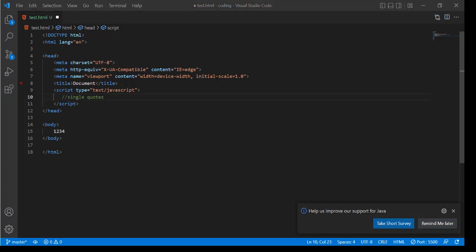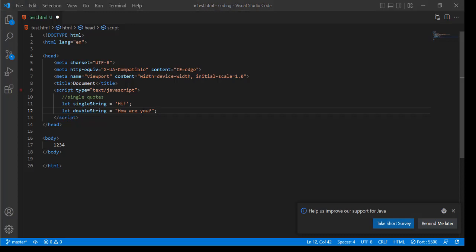Let's see how that looks. Single quote strings are assigned like this, where you put the sentence or the word between the single quotes. In the case of double quotes, you do the same, but instead of single quotes, we'll be using double quotes.